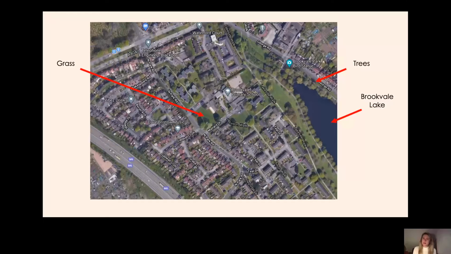Okay, so what I'd like you to do now is pause the video and have a look for as many human features as you can. Okay, Yetu, did you spot many human features? Fantastic, well done. Well, let's have a look if you found the same ones that I did.